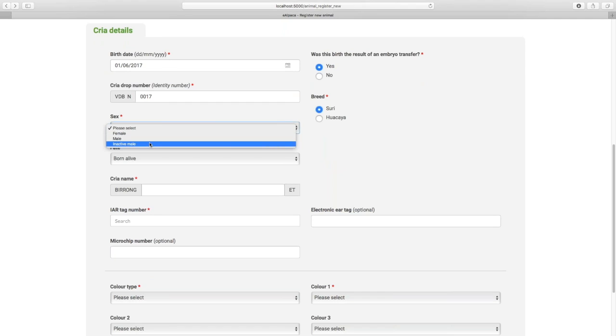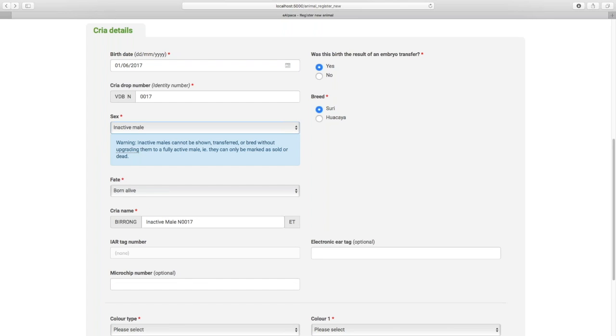The next thing I'd like to explore is something called an inactive male. So you're familiar with male registrations and female registrations. We've got a third class called inactive male. So we estimate at the moment there's probably around 400,000 alpacas in Australia, but there's only 180,000 in the registry. Part of the reason for this is it costs money to register animals. What we're looking at doing is encouraging people to record all of their animals, and then when they know whether they want that animal to be a breeding animal or not, they can upgrade it.